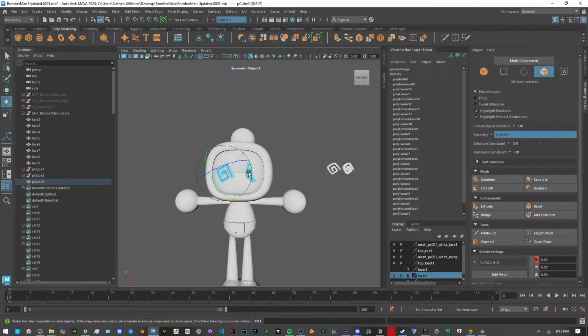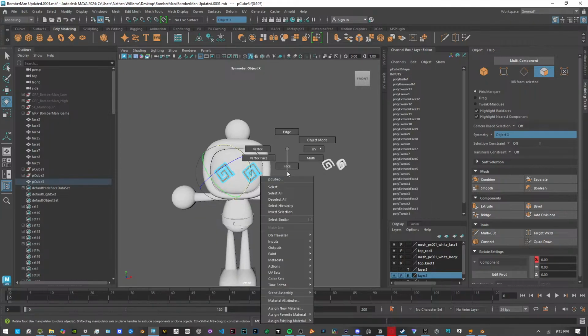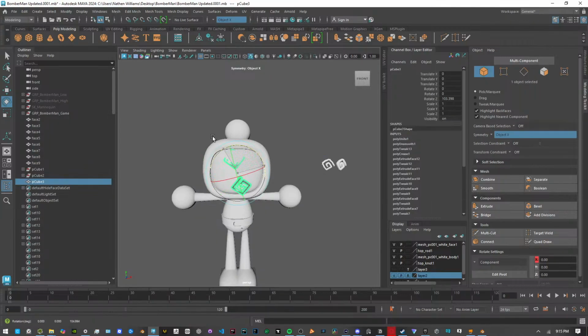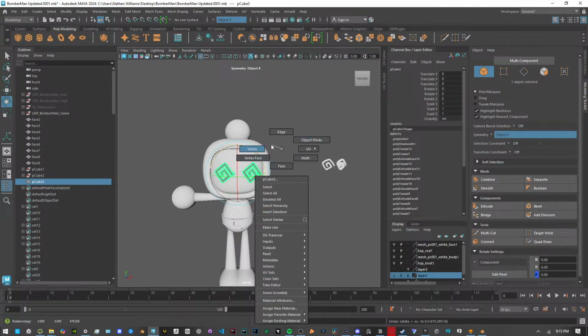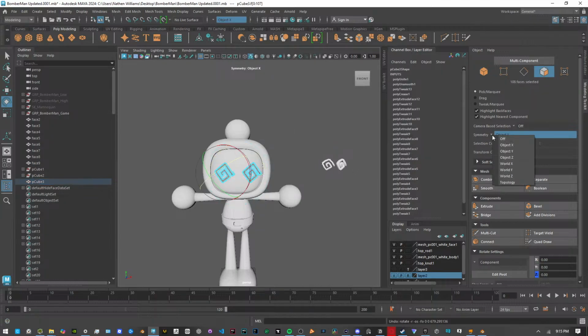Because what component does is it takes whatever you have selected and takes the average of that, and that is the direction that it uses. Object does it based off of the object mode, and then world is based off of the world scene. Hope all that makes sense. Object, world, yeah. So that's the reason why. Component's really nice, but it can get really confusing sometimes. But component's really nice if you have like a couple of verts and you select them and you want the pivot to be at the center of those vert selection.